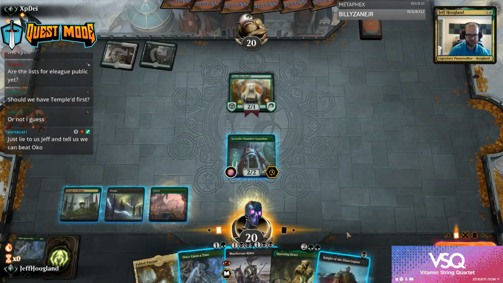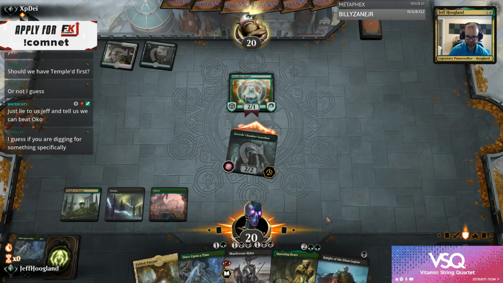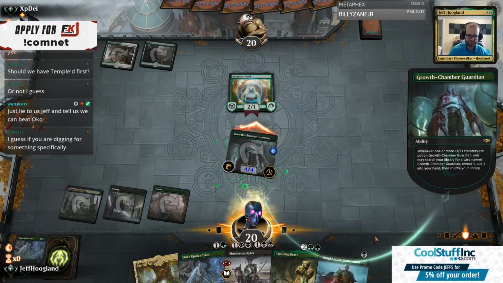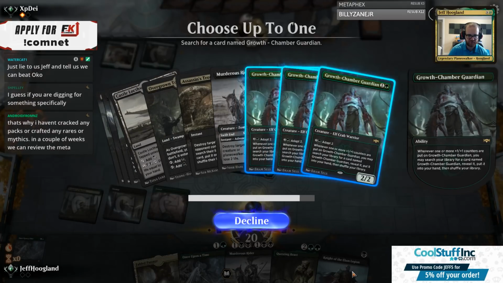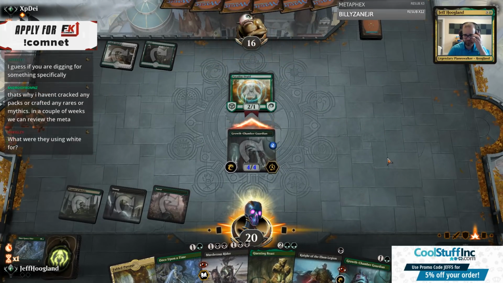Lie to us and tell us we can beat Oko. I mean, you can beat Oko in some situations. I was kind of looking for a 1-drop, so I like playing it on 1, because if I hit a Knight of the Ebon Legion, I would have played it out.